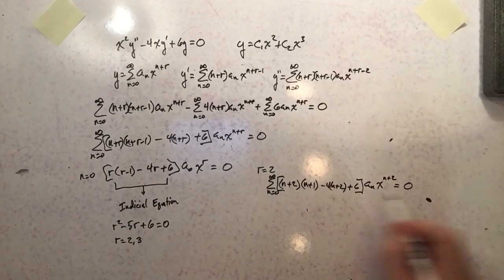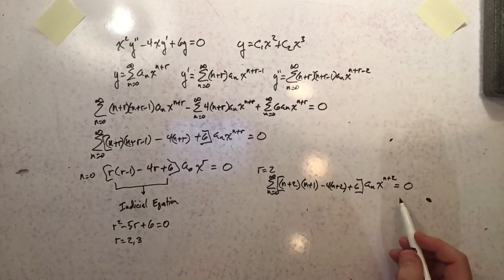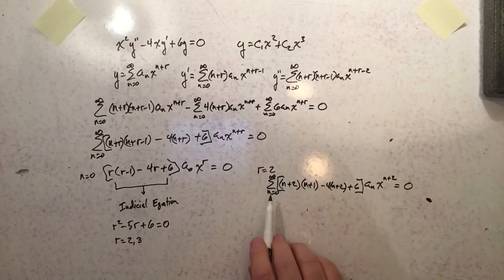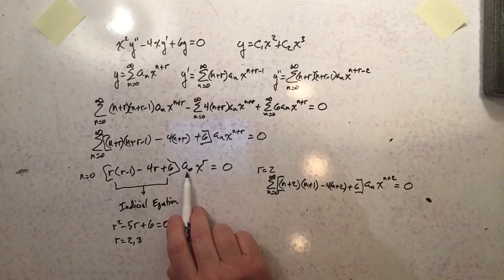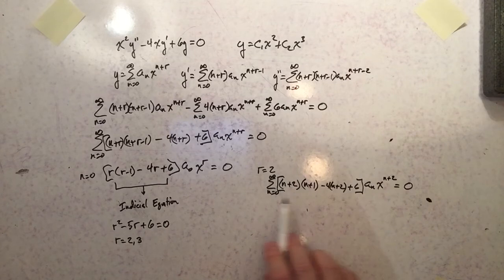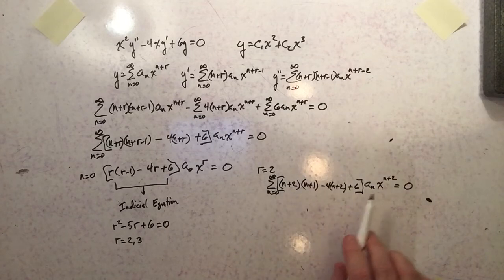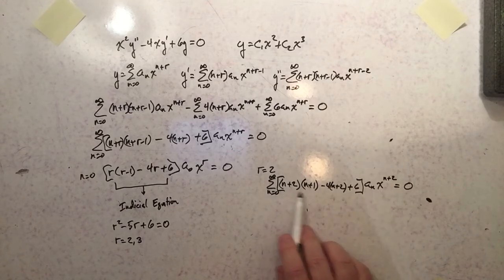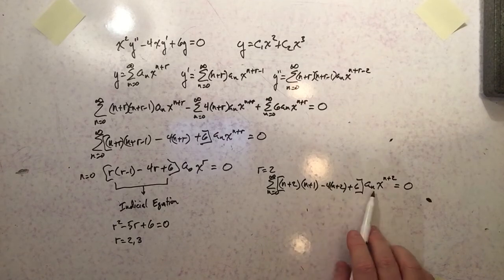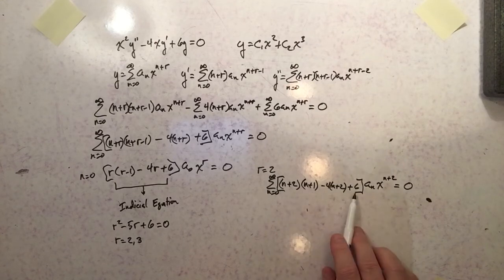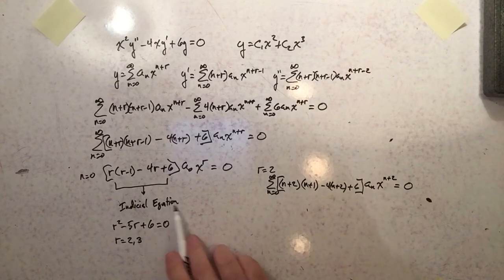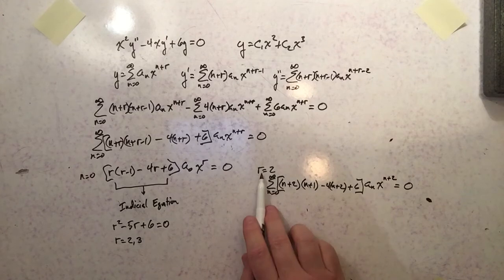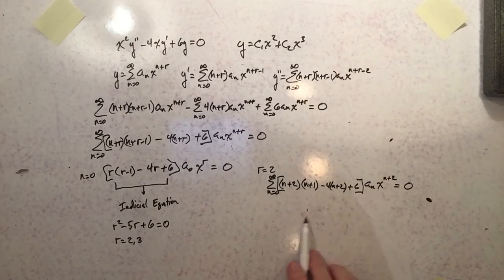Once again, this series still has to add up to 0, so it's still under the same constraint it was before. And again, I had indicated over here I didn't want a naught to be 0, so let's check out what a naught is in this particular instance. That is, let's go ahead and evaluate the first term of this series, knowing that a naught won't be 0, and of course x squared won't be 0. What does this have to be then? Well, again, if a naught's not 0 and x squared isn't 0, this has to be 0. So let's check on the constraints on this. This is not the indicial equation. These are just the constraints under r equals 2.